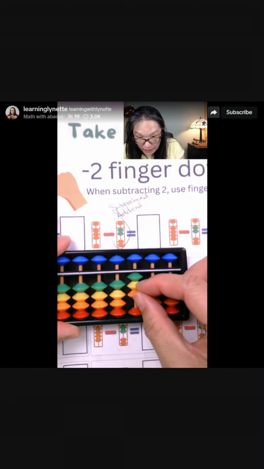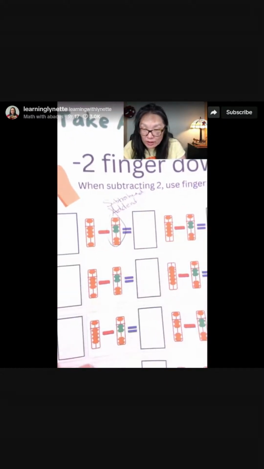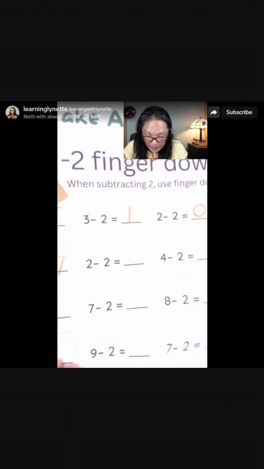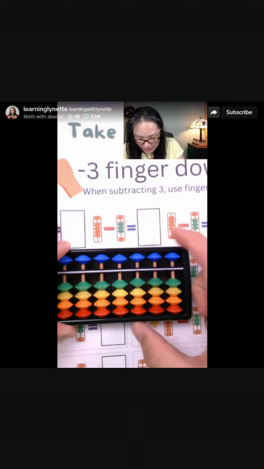Again, what we're doing is we're understanding how the numbers are, right? We want to know, can we do it? Yes, we can do it. So if I have 4, I'm here. If I have 4, I want to take away the 3. I'm going to take away the 3.